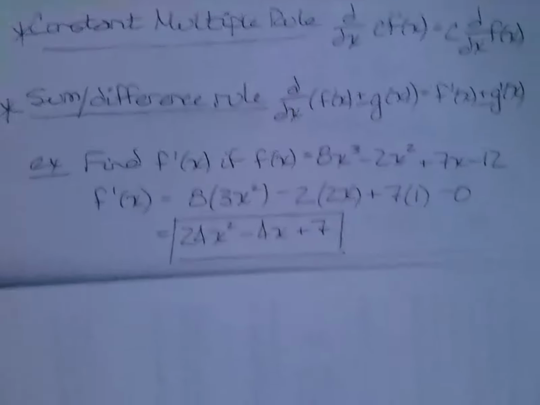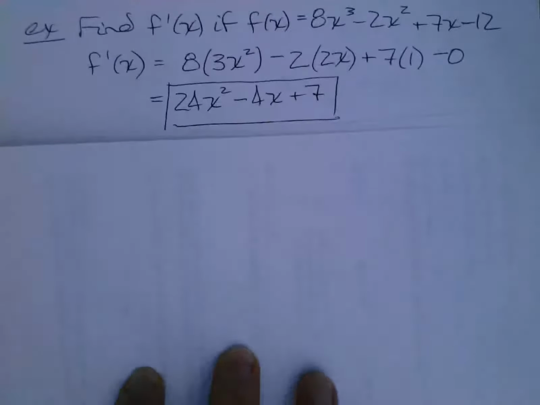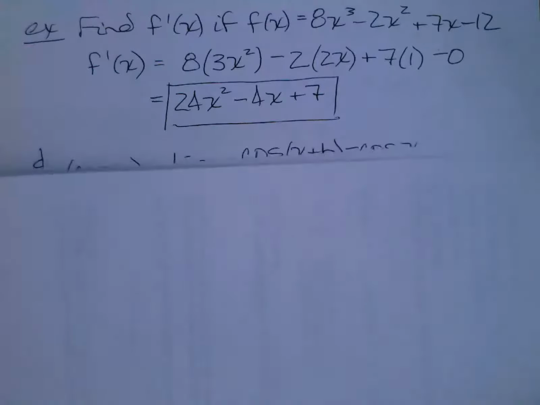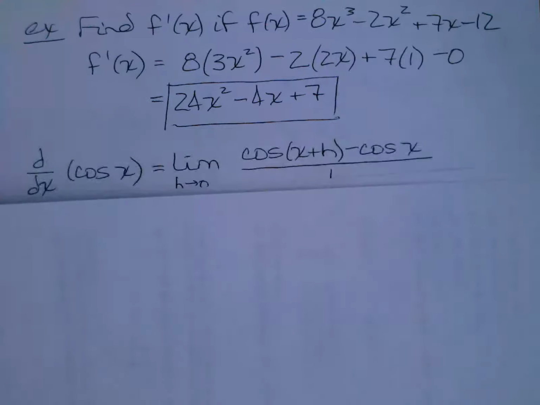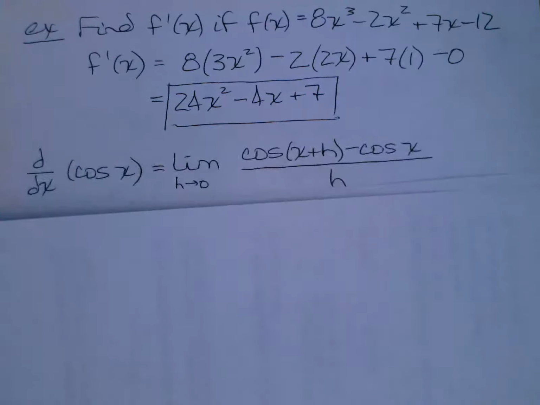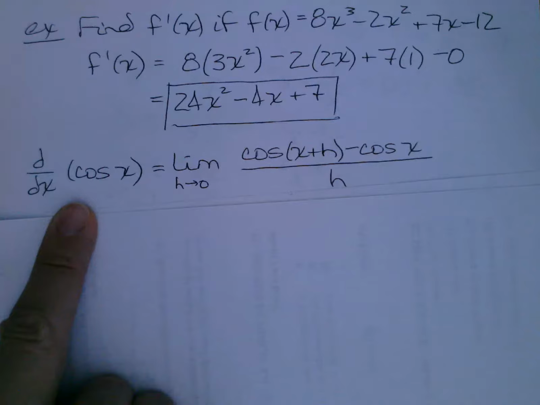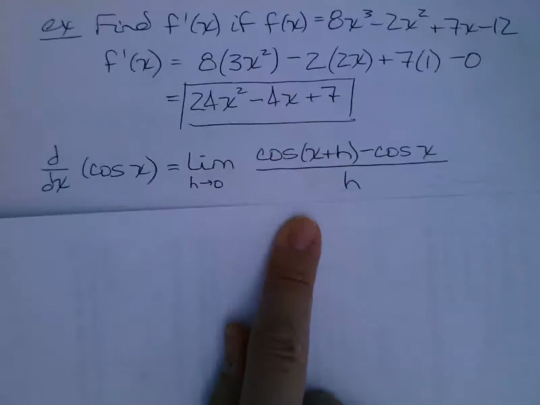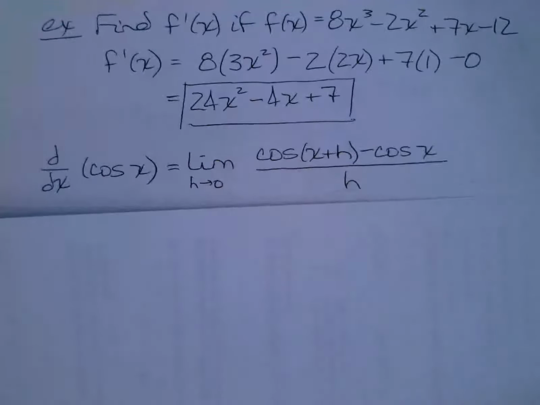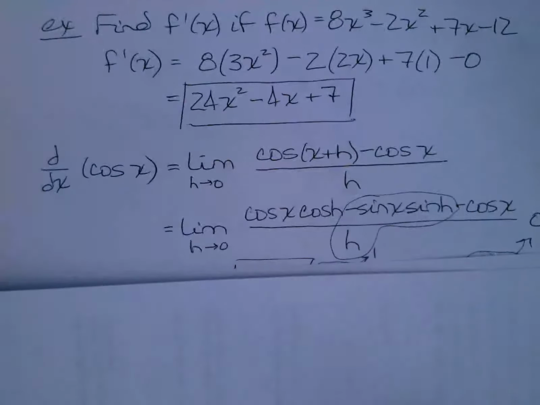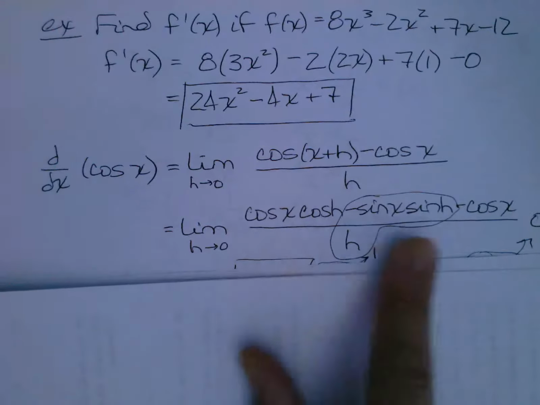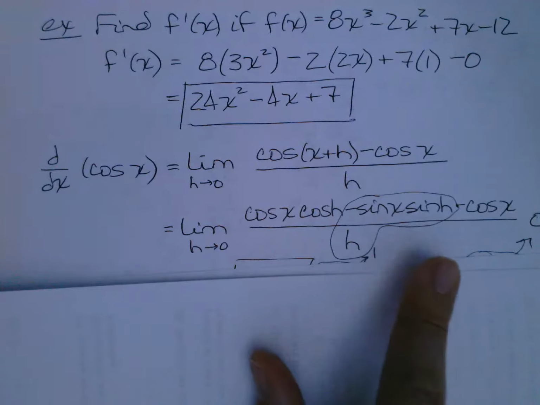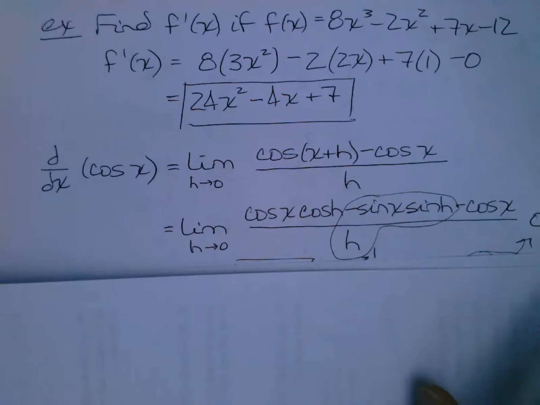We already noticed that it surely looks from the graph like the derivative of the sine function is the cosine function, and it is. So we looked formally at the derivative of the cosine function using, back to our old friend, the difference quotient here. Cosine of x plus h, we have an identity for that: cosine x cosine h minus sine x sine h.